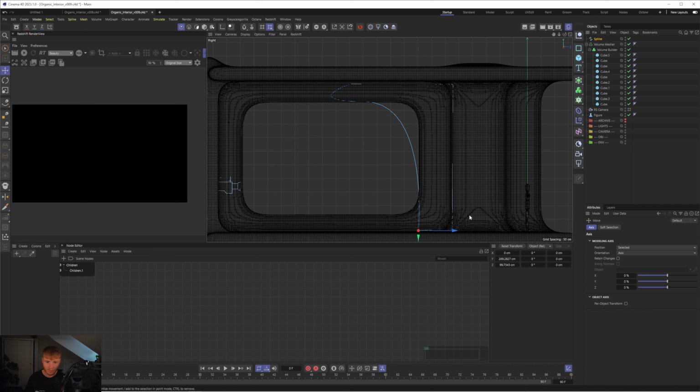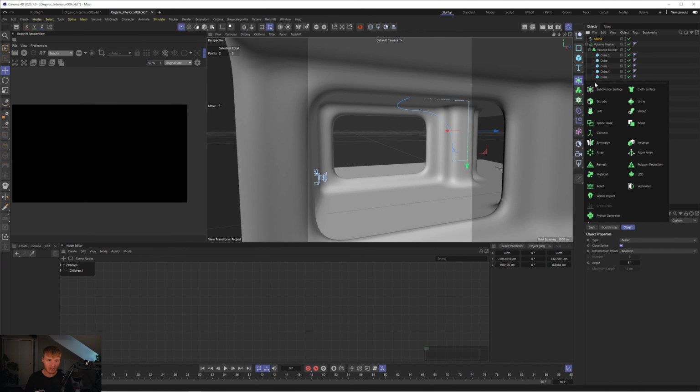Okay, cool. And I'm going to move both of these bottom points up. So I'm going to get the rectangle selection, just move these up because I want it to start about halfway up the wall like this. That looks pretty good to me. And let's just move both of these points forward. Cool. So we can drop this into an extrude.